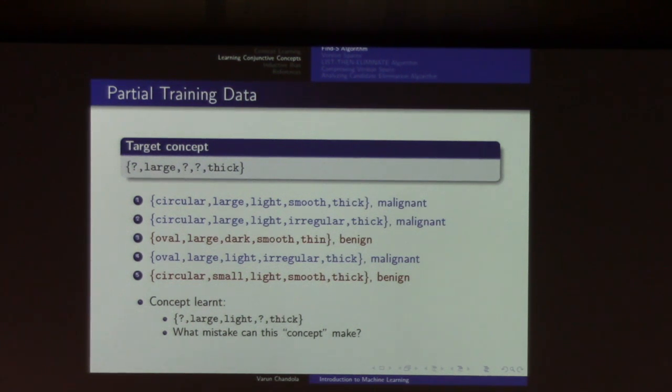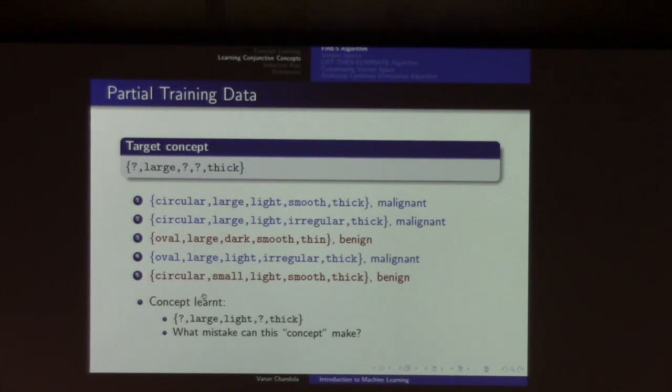Right. Good. So a false positive, which means that it is going to call something which is large, light, and thick a malignant tumor. However, a large, no, you get a false. Yeah. So it's going to call a large, dark, and thick not malignant, right? Because it's going to reject it by this conjunction. It's going to call large, dark, and thick not malignant. However, large, dark, and thick actually is malignant because in reality, only large and thick matter. It doesn't matter what color it is, right?